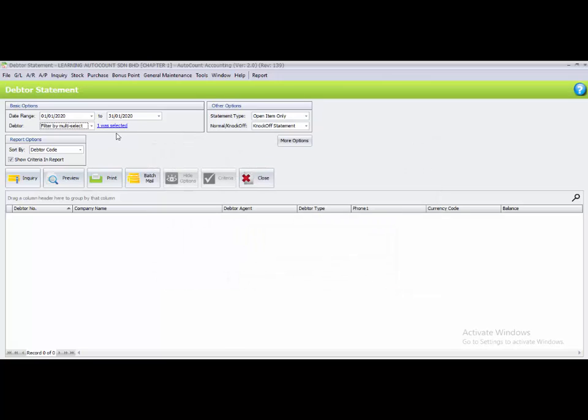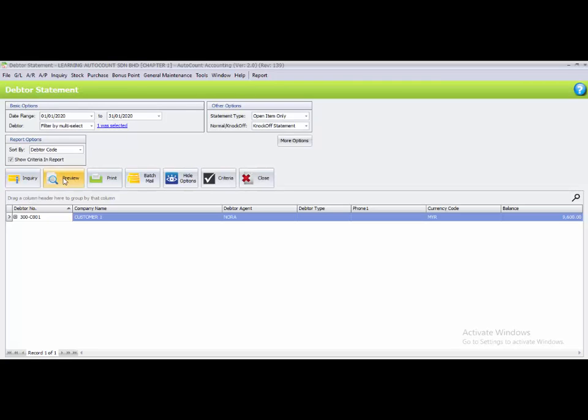To view the debtor statement, after you have chosen all the basic options, you just click on the inquiry. The next step, after you click inquiry, is to click on the preview, to preview your report.